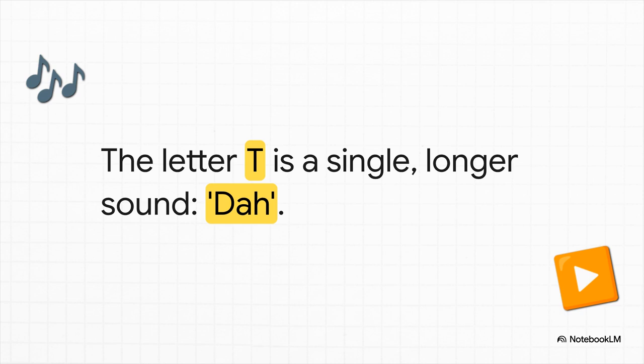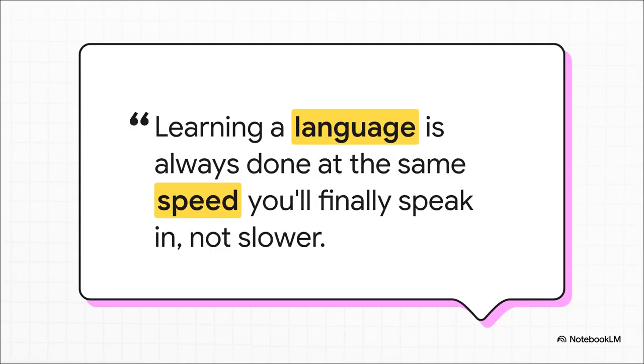Da. Hear it? Da. Now let's compare. Here's E, dit, and here's T, da. You hear that difference? You're not counting dots and dashes in your head. You're learning 2 different sounds, 2 different musical notes. That's the key. And this quote right here reveals the secret to learning it the right way.